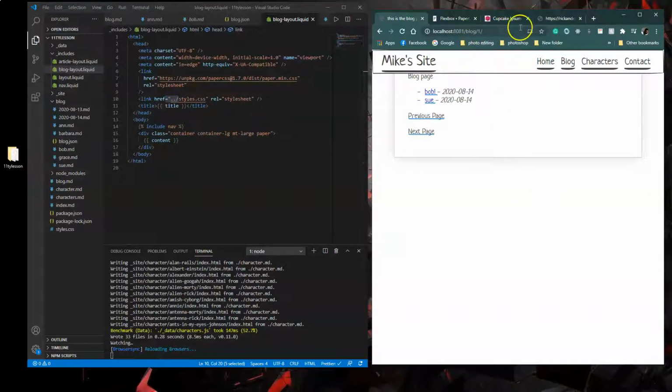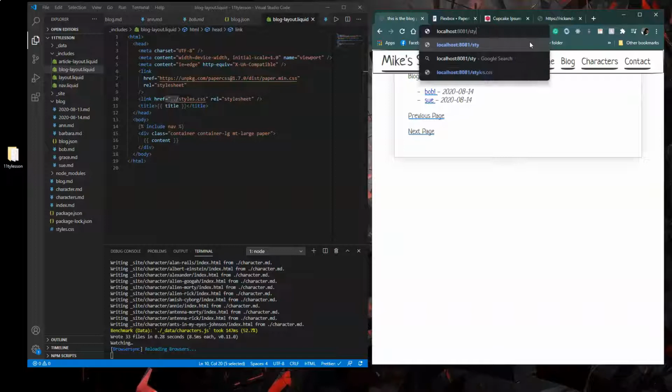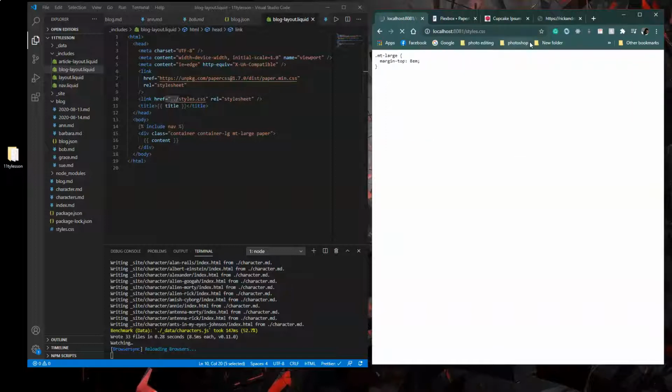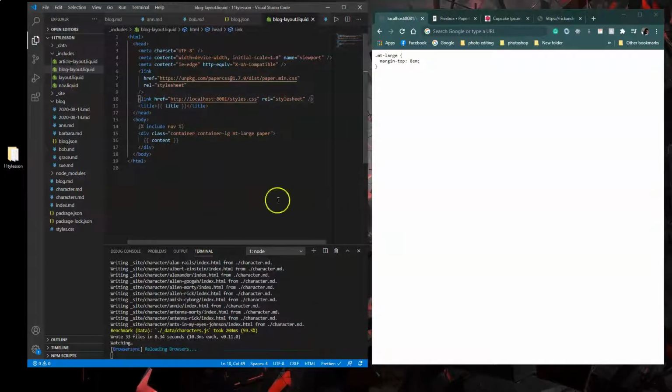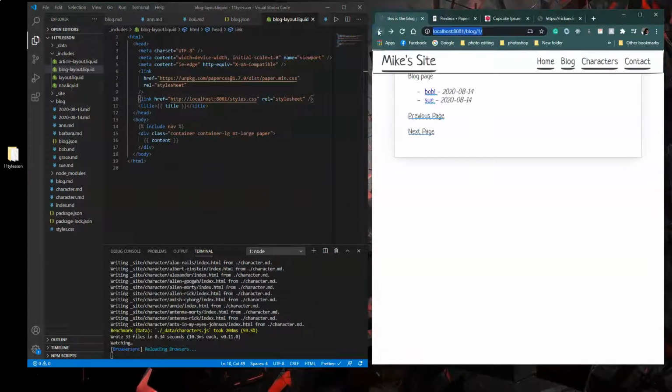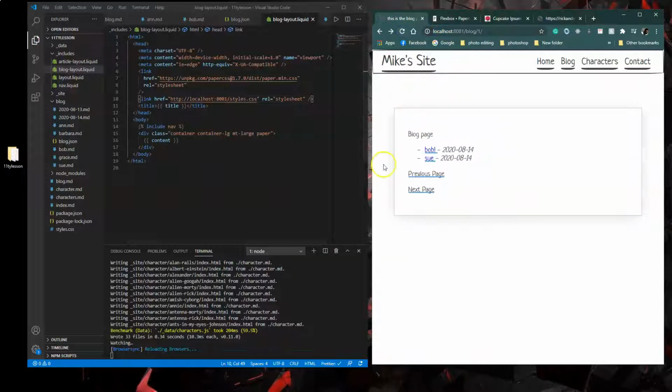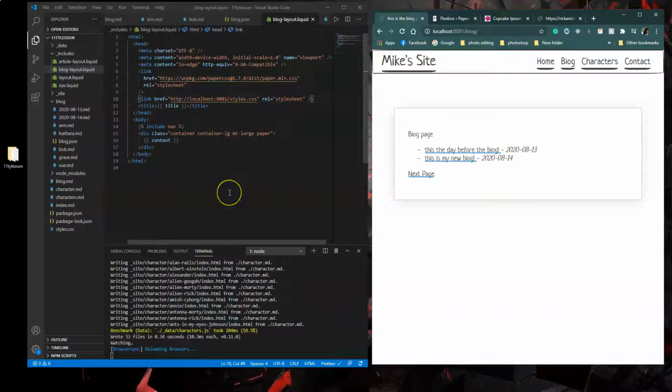So after some messing around, I figured the best way is to just add the full styles.css link to that blog layout. So instead of having it relative, we're just going to do a full absolute path. Now when we refresh, it's going to be down there, and the regular backplate works too, which is fine.